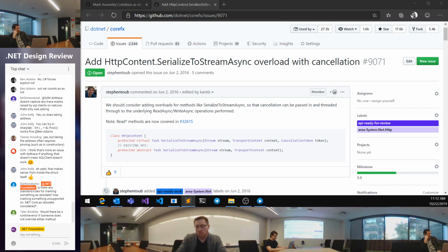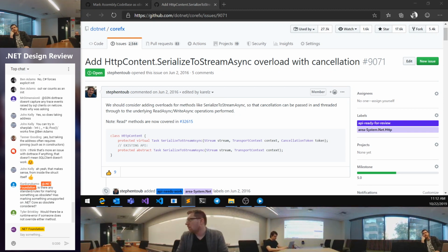Real ugly to me. It does, but it means you don't have the question of which one should I override. It's going to be very easy to lose it, and flow analysis isn't going to tell you. If you override the abstract one, you'd have to teach any analyzer that says, wait, you had a cancellation token in, and you called a thing that took a cancellation token, and you didn't pass it. Now you're going to need to teach it this particular type has a protected property that you should have.